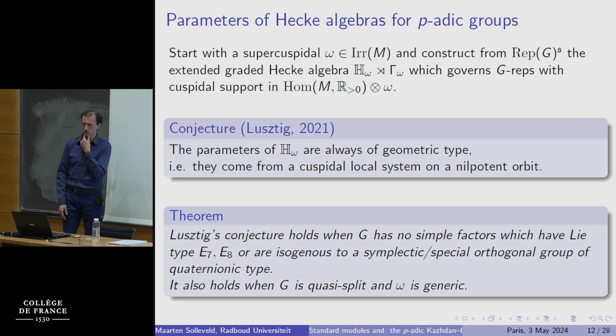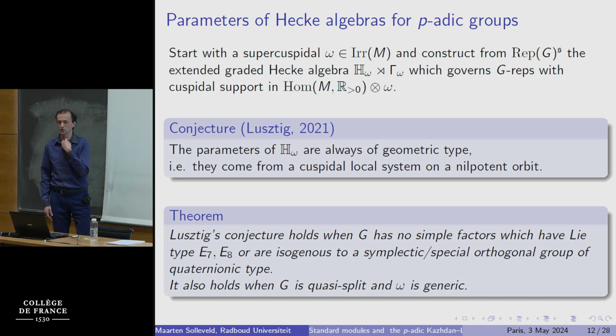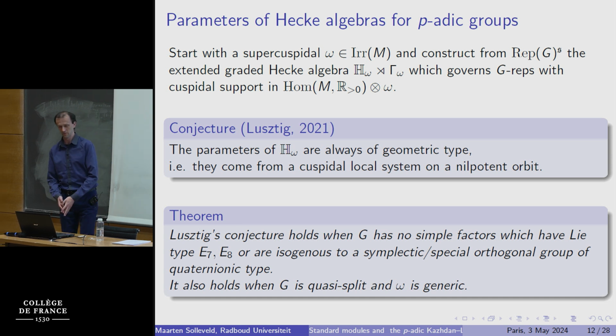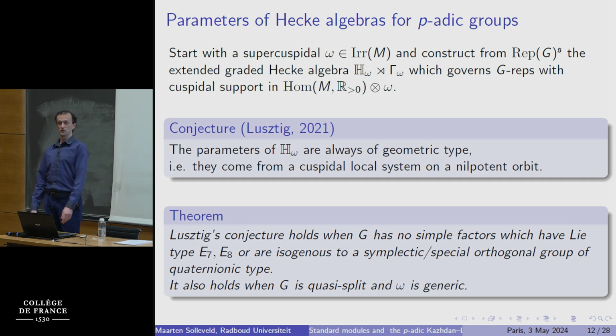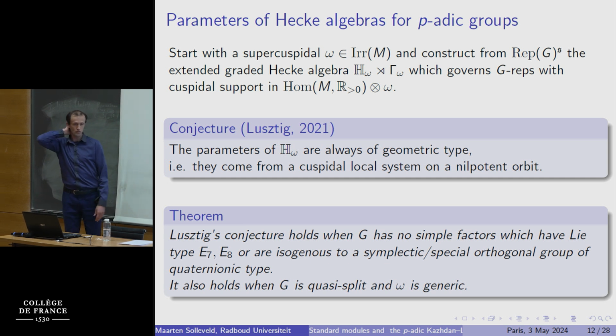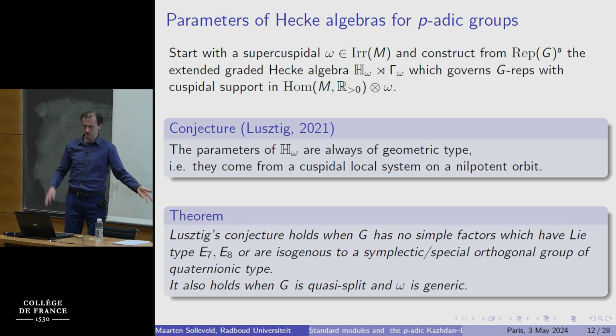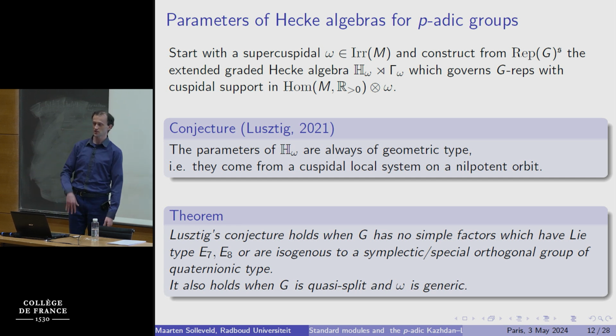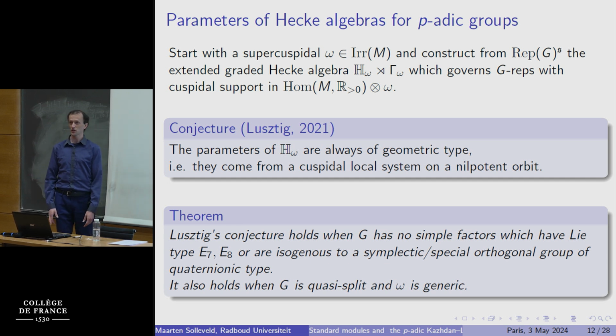I've tried to check this conjecture in many cases, and the conjecture reduces to the case of simple groups. That's not too hard. And for simple groups, most of them you can deal with. Not all of them, but most. And the others are probably true as well, but we do not know how to show it currently. So the upshot is that this way to analyze representations of reductive groups, via reduction to Hecke algebras and then reduction to some geometric setting, is probably going to work in almost all cases, and we know for sure it works in a large majority of cases. So that's good.